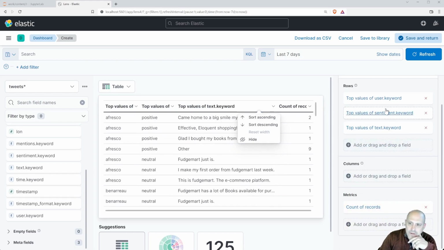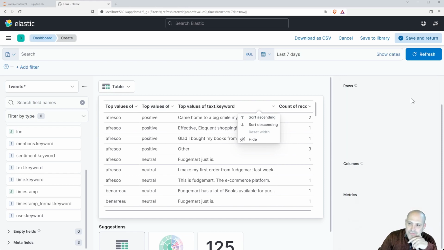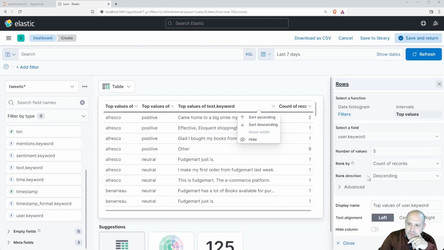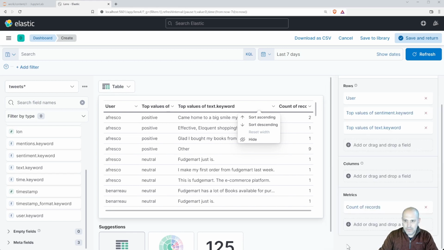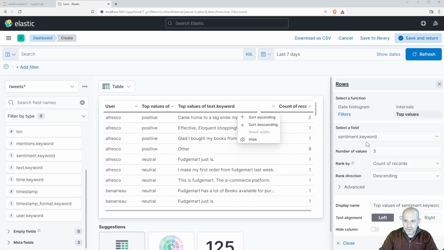So now I have, and I don't like this top values of user keyword. So there's probably a way to display this. I'm just going to call this user. Here we go. And then this one I'm just going to call sentiment.